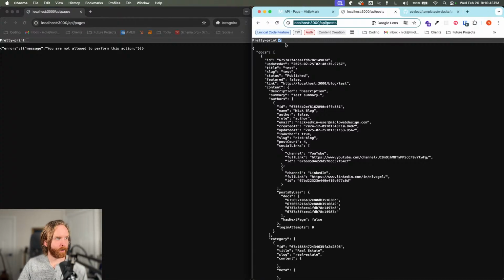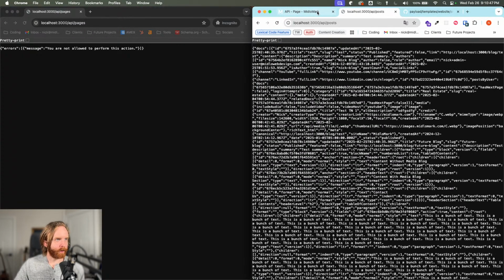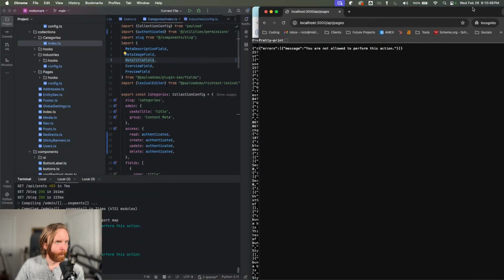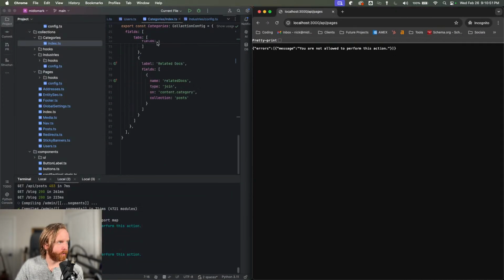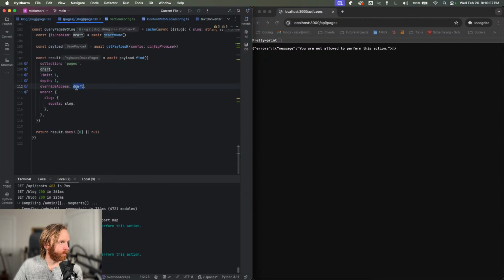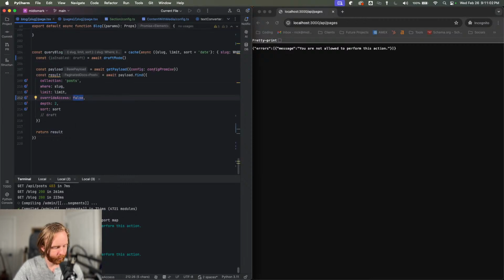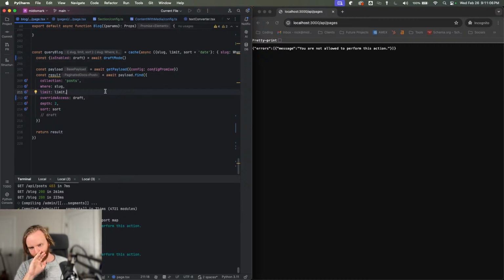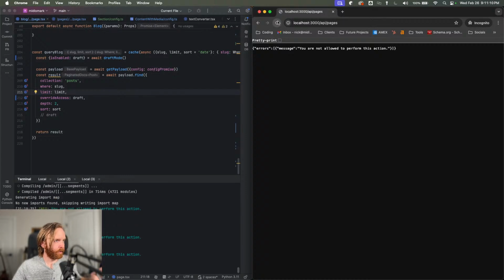That's exactly what I wanted. So for some reason, this is still authenticated, but now, if I go to my page here and do override access here and set it equal to draft, excuse me, I should be able to refresh this, get some drink.